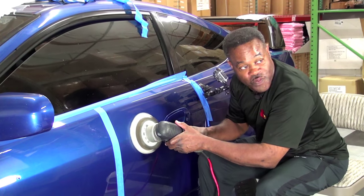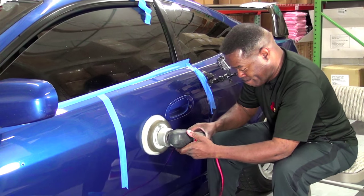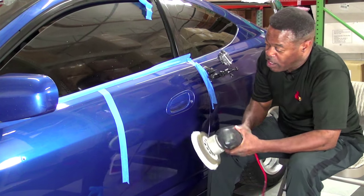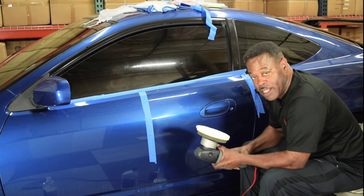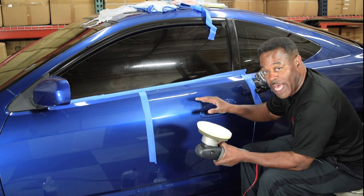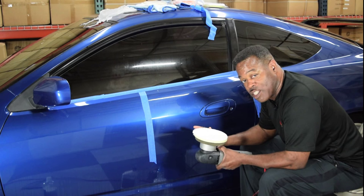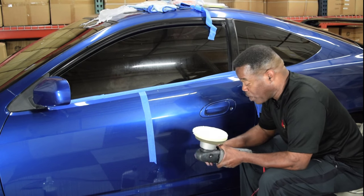Okay, the polish is flashing. And by flashing, what I mean is the polish is starting to do this dull light, dull light, dull light. When I start seeing that, that's called flashing. That's when I've worked the polish long enough and I need to stop and inspect my results.